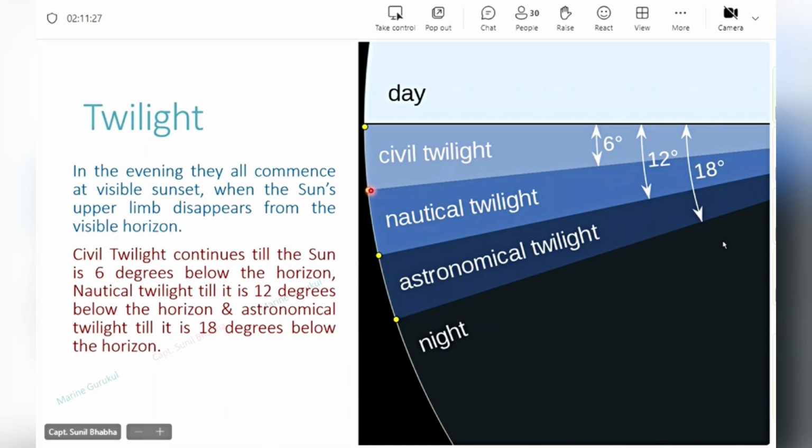Now in the case of morning, the beginning of the suitable period is when the nautical twilight commences. Because in the morning, when the sun is coming from below the horizon, it reaches 12 degrees below the horizon. That is where the nautical twilight commences. At that time, the stars are visible in the sky, the horizon also starts to appear, and a sight is possible. So the beginning of the suitable period in the morning is commencement of the nautical twilight, and the beginning of the suitable period in the evening is the ending of the civil twilight.